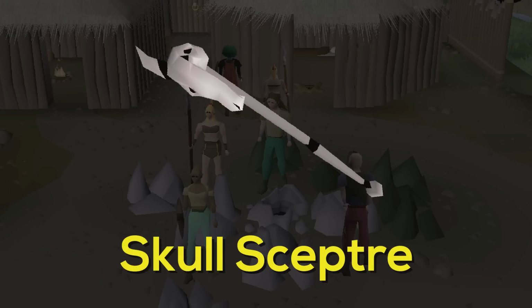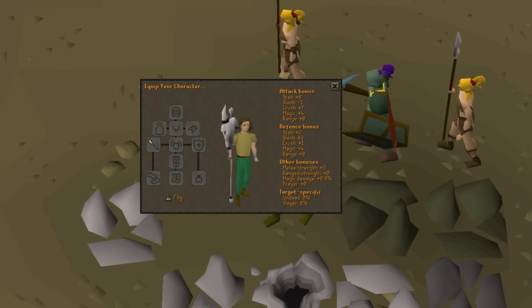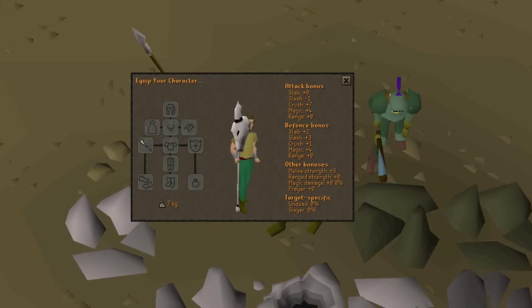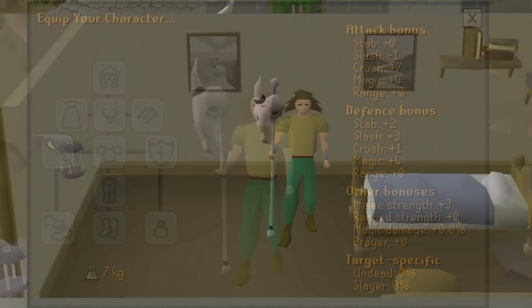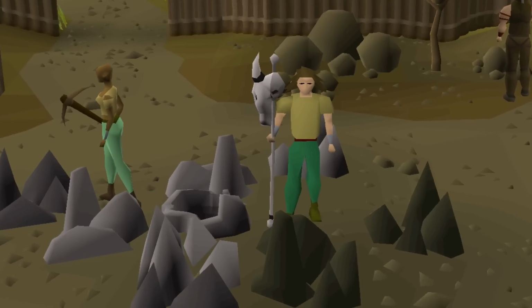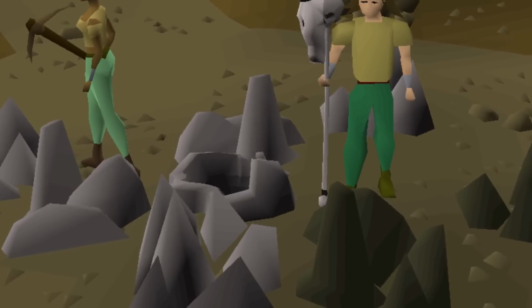Item number 1, the Skull Scepter. Let's kick off this list with an item that does already have a use in free-to-play, but still has the potential to be more useful. The Skull Scepter is a free-to-play weapon with magic attack and defense bonuses, but weaker than a regular elemental staff. It has a special effect which teleports you to the entrance of the Stronghold of Security in Barbarian Village, but needs to be charged with skull pieces obtained in the Stronghold.